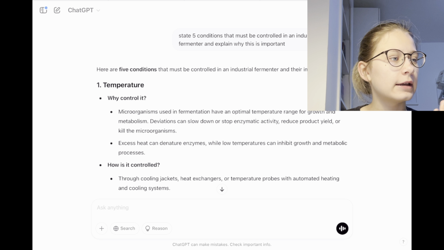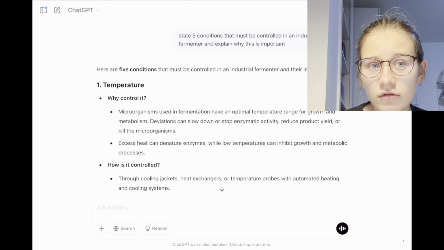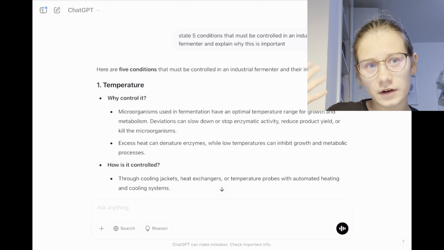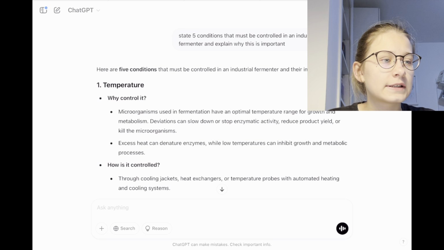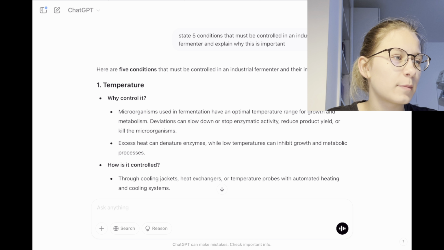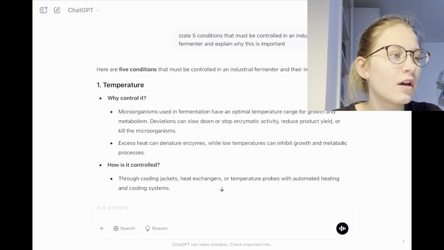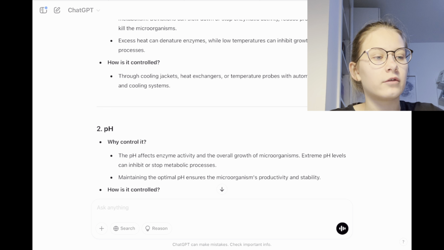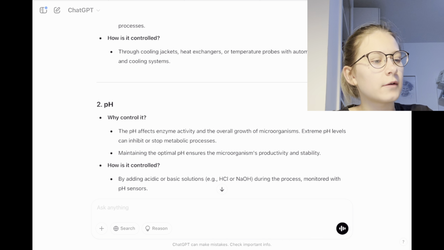So for example here, I didn't know what an industrial fermenter was. We were doing it in biology, and I needed some concise information that I can memorize pretty well and understand. So I said here, state 5 conditions that must be controlled in an industrial fermenter and explain why this is important. And it was great, you know, it gave me plenty of information, but it didn't overwhelm me with it.